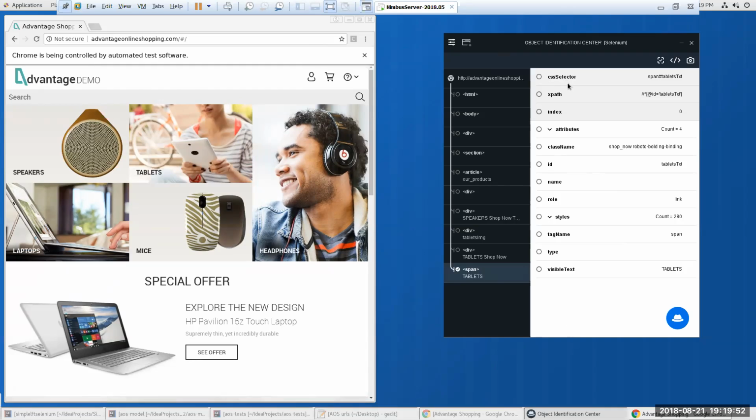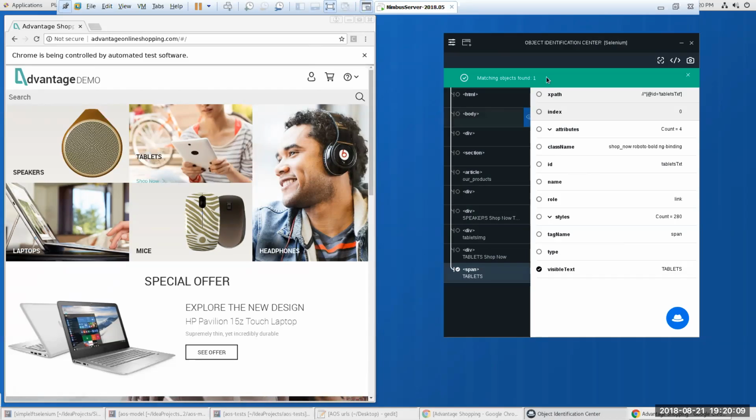For instance, that one where we saw 37, how long would it take you to drill it back down to 1 to realize that this is what uniquely identifies it, at least during this release of the application? So this saves a bunch of time being able to just have these properties available to select from. I can quickly highlight instead of going through that whole process that I just explained.